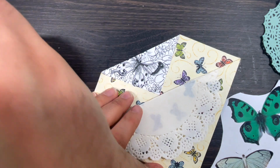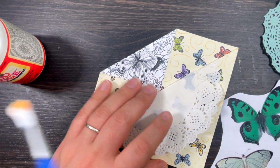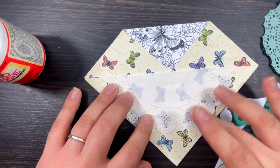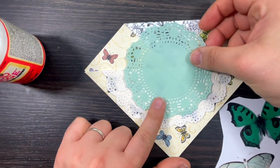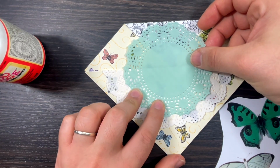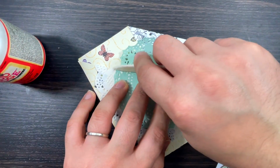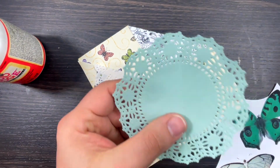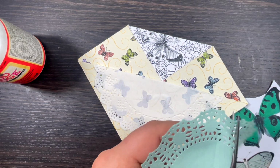We're just going to put a little bit of glue in there and maybe there, so it stays nice and flat. Yeah. And then I was thinking you put that on top. What do you guys think? Yeah, let's do it. So again, I mark where the fold is going to be, and then I cut it. I'm going to cut it so I can put the glue.